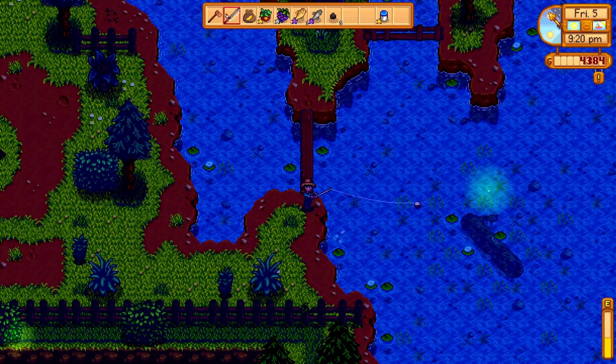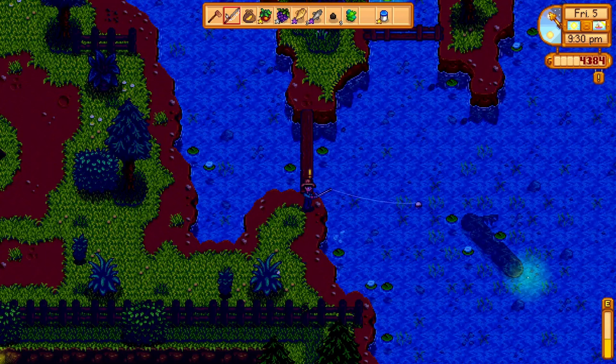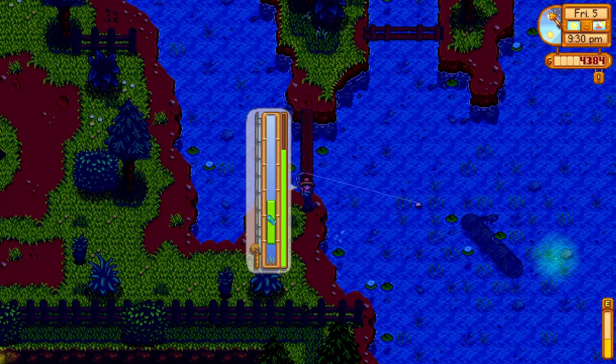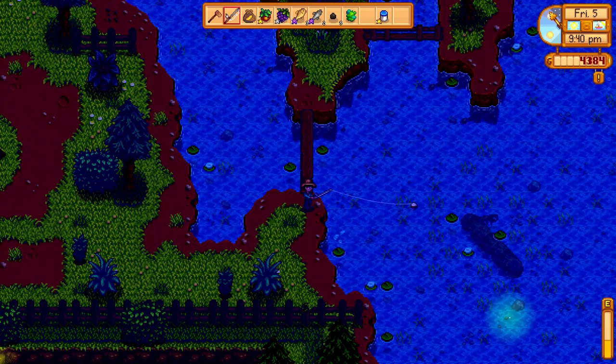Does this also buff fishing, by the way? No, energy. The ocean one buffs fishing skill by +1. I think it's the ocean one. I'm pretty sure. So that's great. Gives you energy, buffs your ability. It's hard to argue with those things, you know?